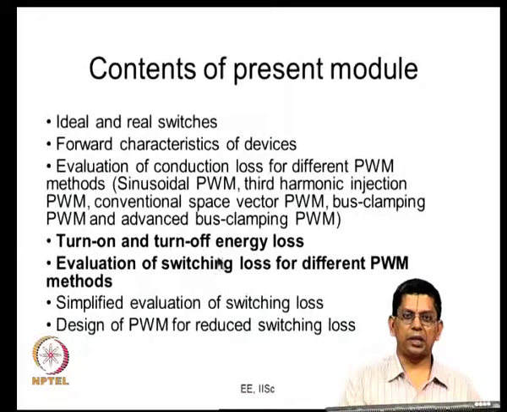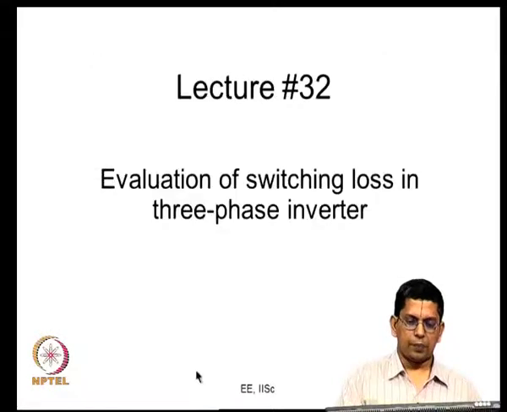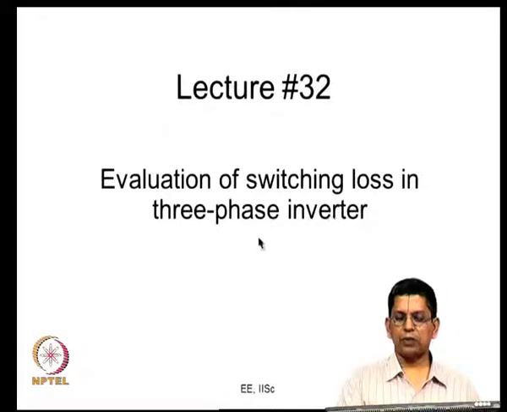We will try to get some idea on the energy lost, and we will try to see how we could possibly evaluate the switching loss for different PWM methods, and subsequently we would go on towards simplified evaluation of switching loss and design of PWM for reduced switching loss. Alright. So, that would be today. As I just mentioned before, we would look at evaluation of switching loss in a 3-phase inverter, right.